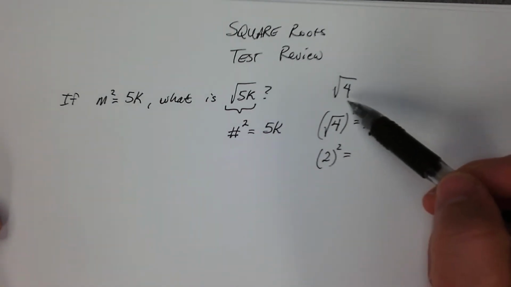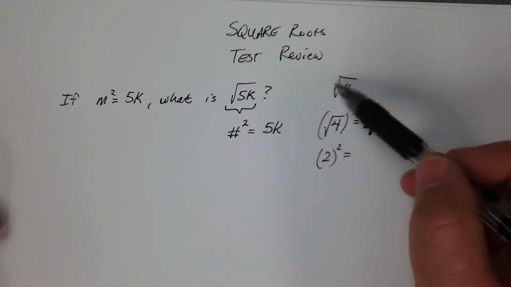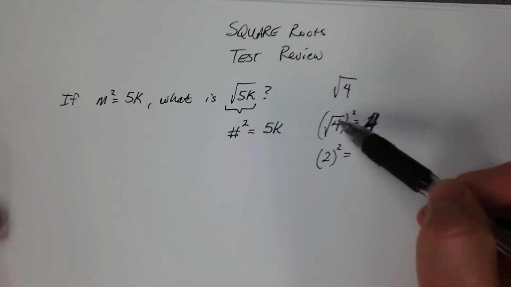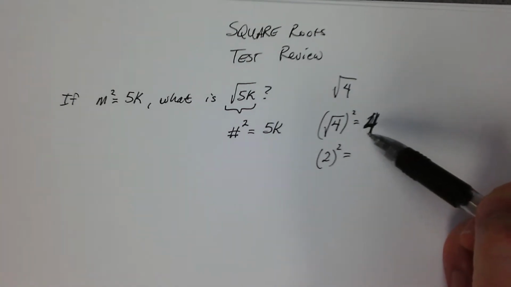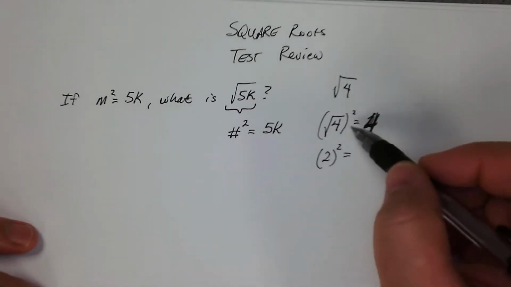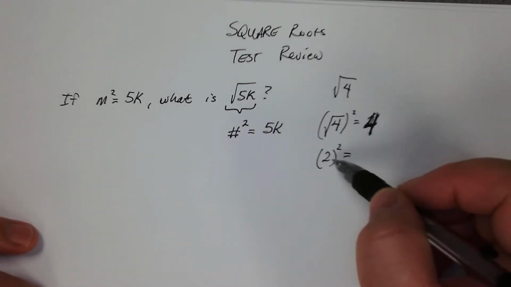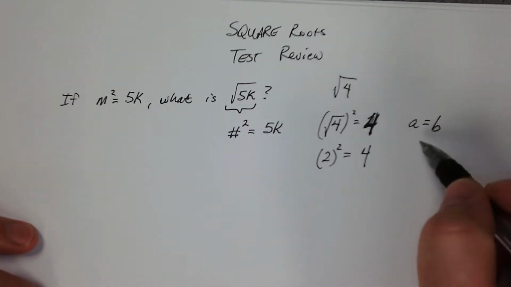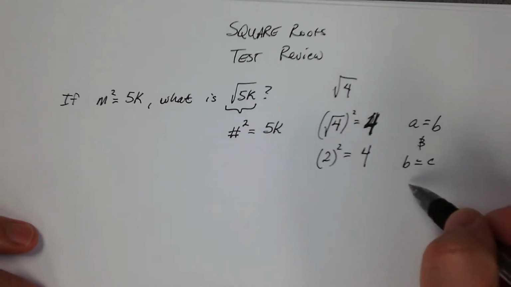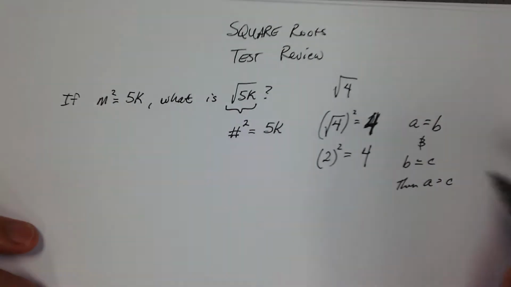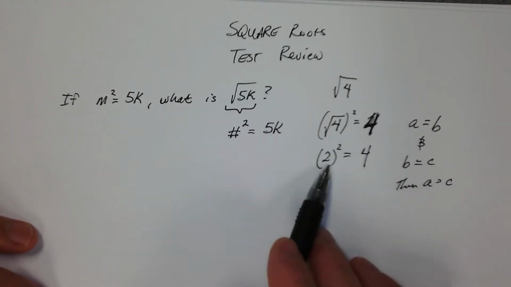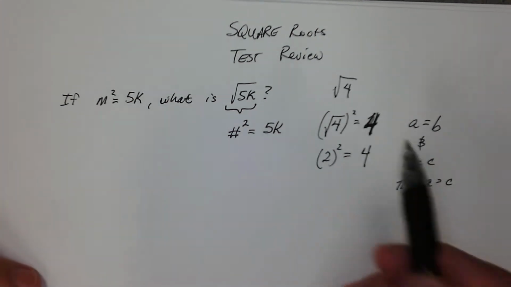All right, so the square root of 4 is just a number with a property. If I square this number, the product is the radicand. So the square root of 4 squared is 4. That's the property. That's why the square root of 4 equals 2, because 2 squared is also equal to 4. It's a transitive property. If A equals B and B equals C, then A equals C. That's what this is really getting at.